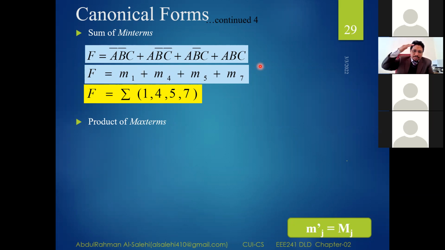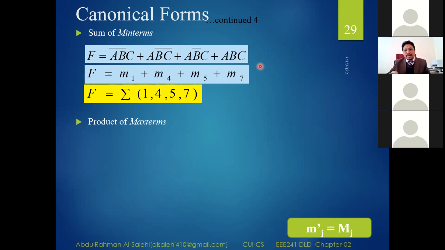You understand the things, right? If you have a circuit design, you can get the values from it. You will take the inputs, then you will take the outputs. You will see either it is AND or whatever gate they used, and you will go through it and build it. Then from those Boolean expressions, you can just give them their numbers according to the table. A prime, B prime, C means it's equal to M1. If I say A, B, C, it means it's equal to M7. This is in min term.